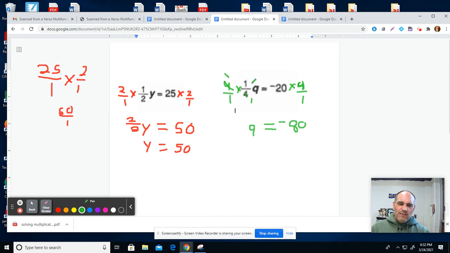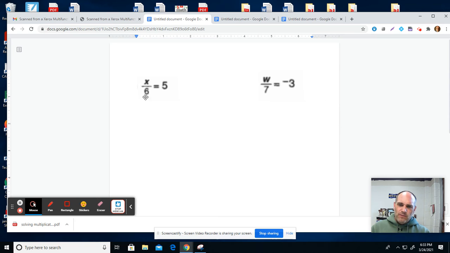So if I were to put a negative 80 in for q, 1/4 times negative 80 would be a negative 20. Or think of it this way, 1/4 times 80, break 80 into 4 equal pieces. Each piece would be worth 20. All right, same thing here. Half of 50, yep, that would be the 25. So this is the type of work that I need if I have a fraction times a letter. We multiply both sides by its reciprocal, and then we simplify the left, simplify the right. All right, so we've got two different types so far. When I have a fraction next to a letter, and then the previous one is where I have it set up like this.